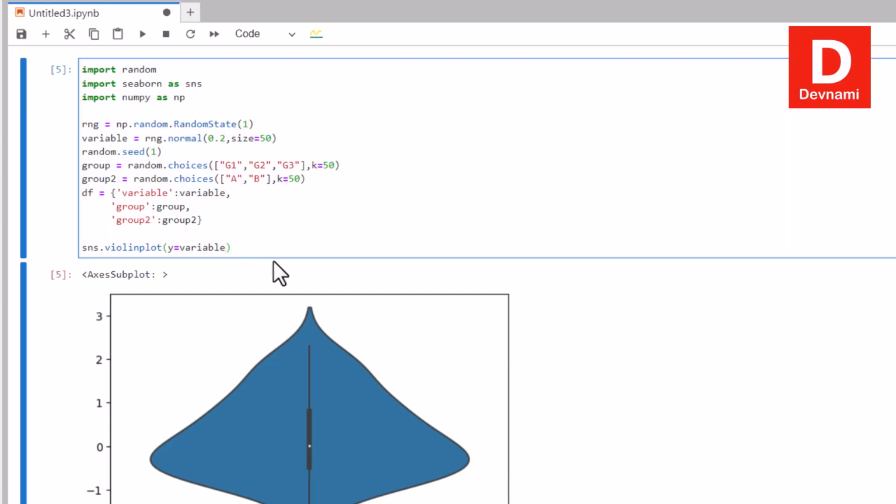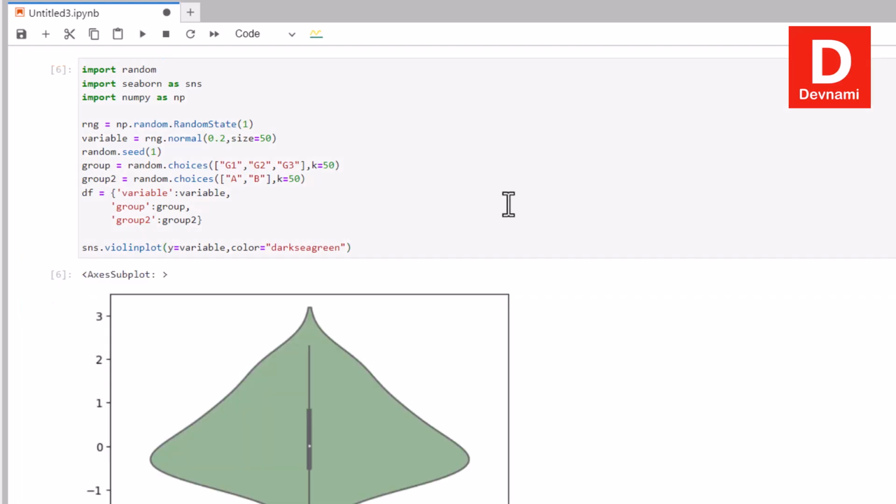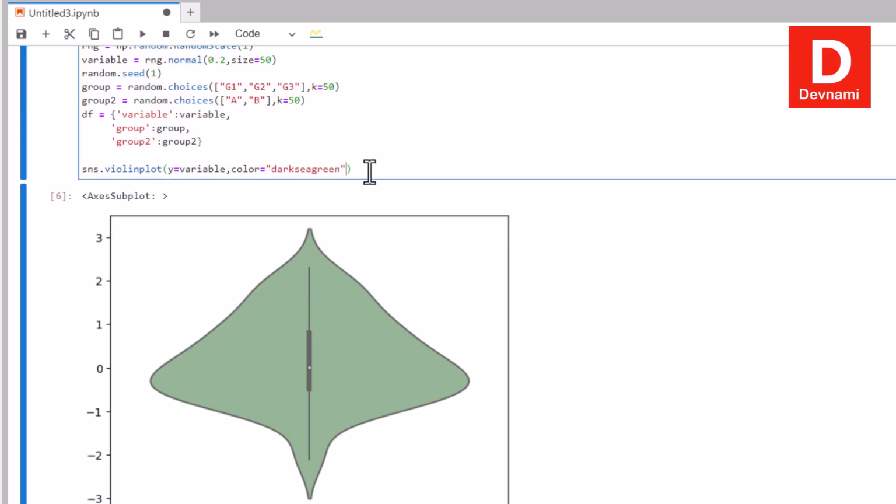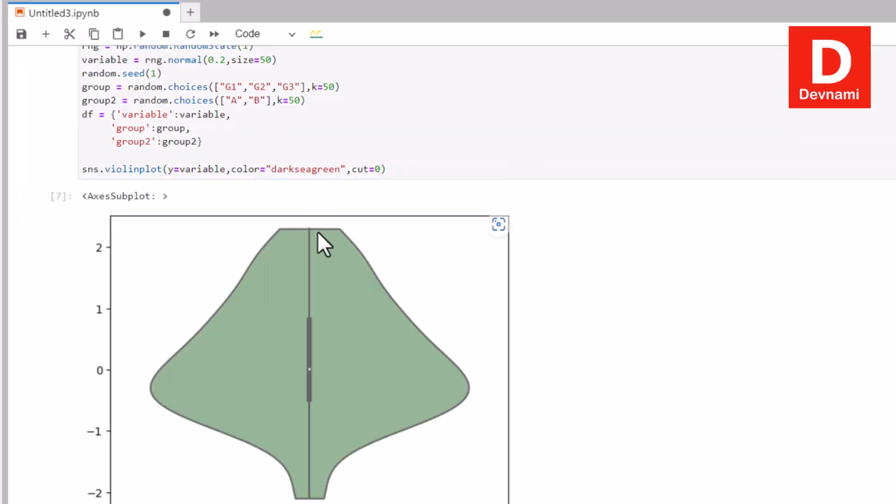So what we have done is create a basic plot and change its orientation. Similarly, I can set dark sea green as its color. As you can see, we managed to change the violin plot color. Now, the tails part, if you want to trim them, you can do so by using cut set to 0. If there are any large trailing areas within your data, it will cut them to something like this.